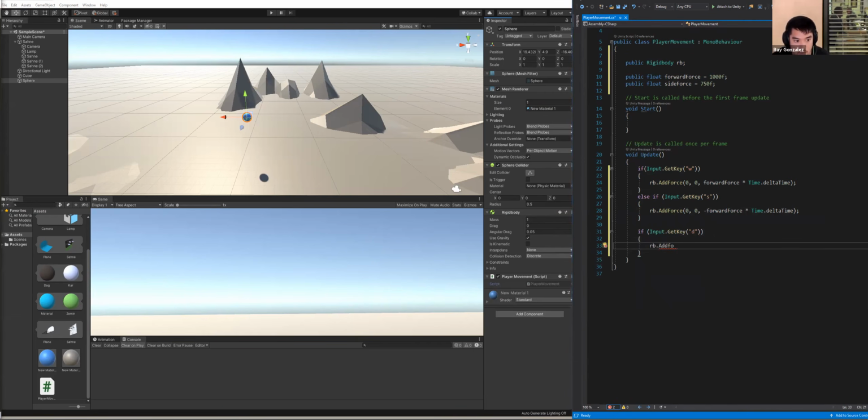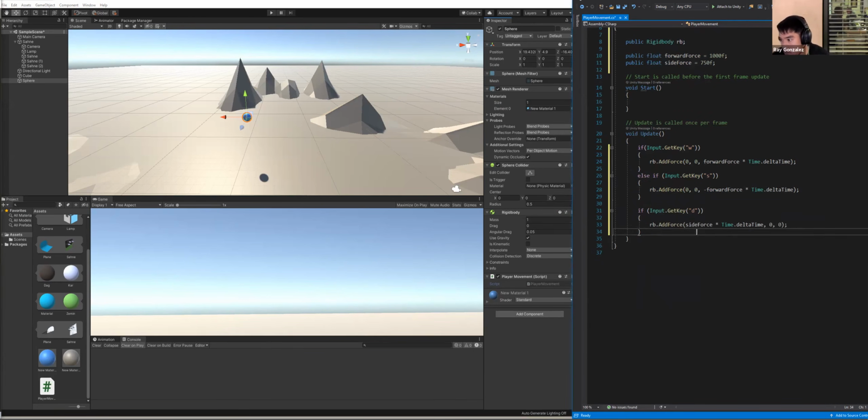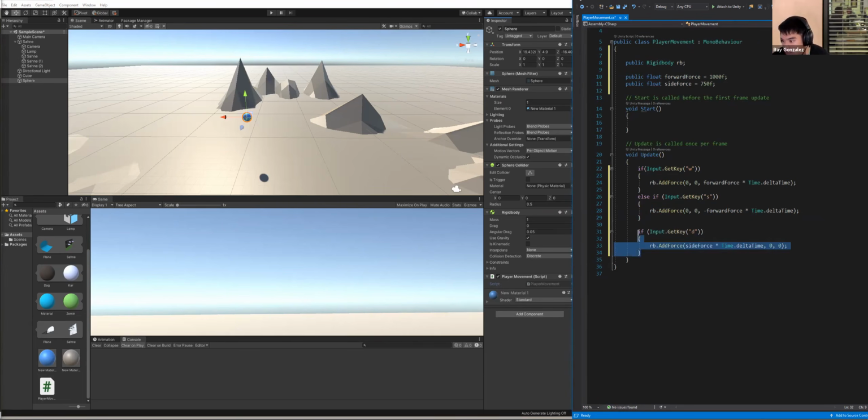I'll just copy and paste to save time. And then same thing here. If it's A, then I want it to go to the left, which is negative.